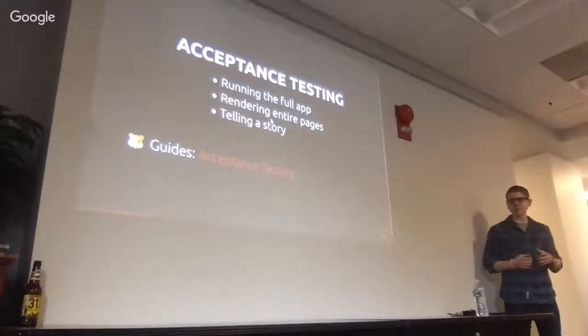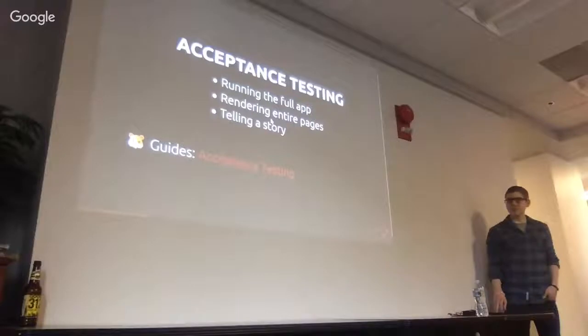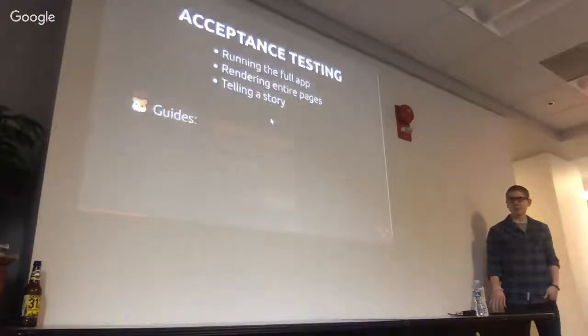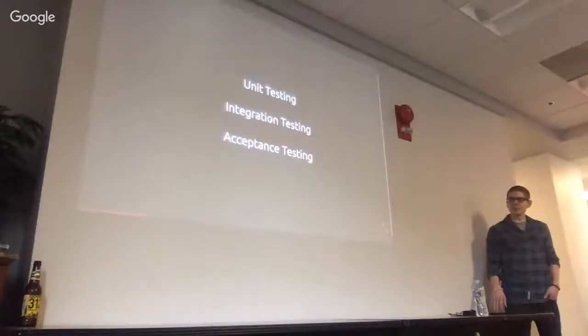Whereas a unit test might involve one single assertion, I find that an acceptance test can have, it's not uncommon to have a whole list of assertions. So it's definitely a lot bigger scope-wise, and it opens itself up to a lot more unique parts of the app in general. So these are the three things that Ember gives us.